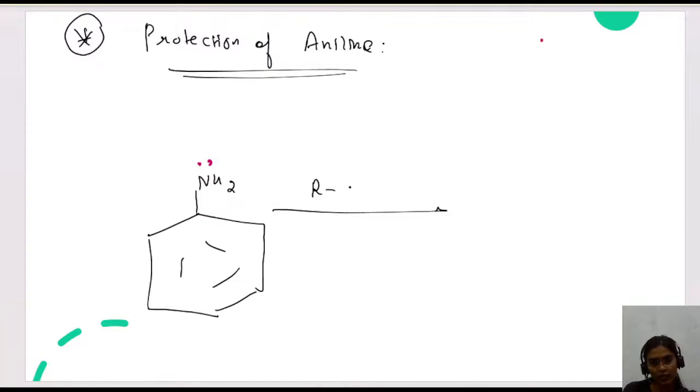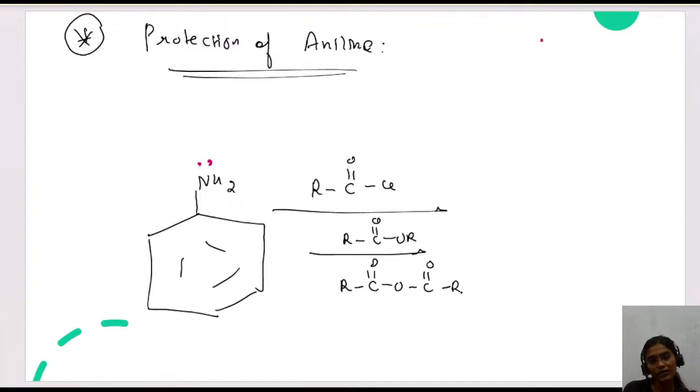You can use RCOCl, even you can use RCOOR, even you can use RCOOCOR. So it is like the chemical property repeating here. Remember what was the case: if you are using the HCl part, hydrogen combines. So first of all, what is happening? Let me just write, it is an aniline. Nitrogen is protected now, hydrogen with the COR part, it's protected now.